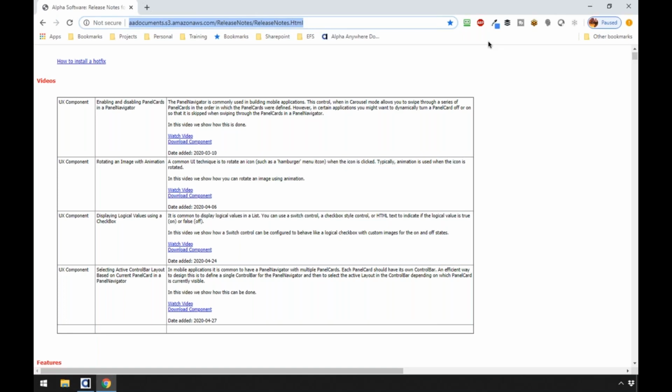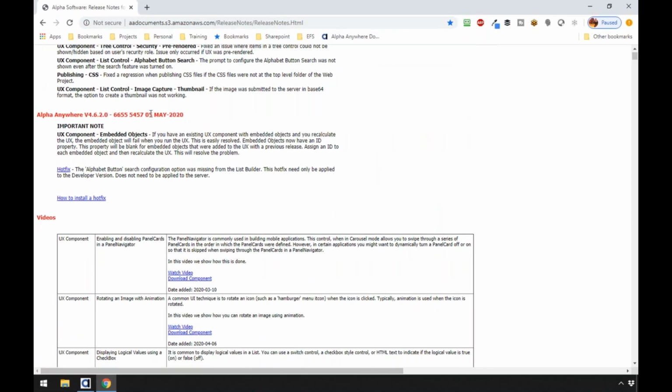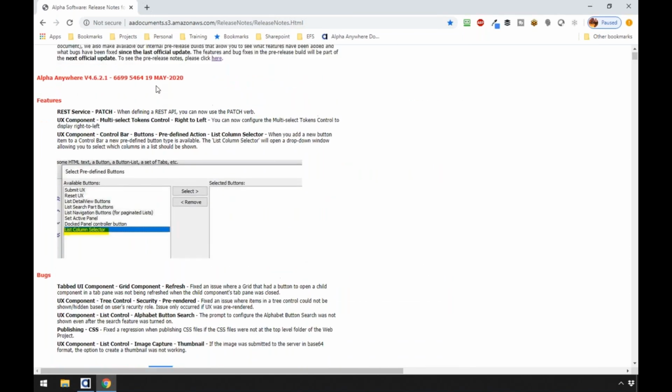Sarah, any other key things that I want to kind of cover? One thing I did want to mention was that we did have a release recently on the 5th of May. We did a turn because one of the items is that if you have embedded objects, and I'll show you an example of that, there was a gotcha where you have to make sure an ID is set or you get kind of a weird error. That's been fixed in the new production release.